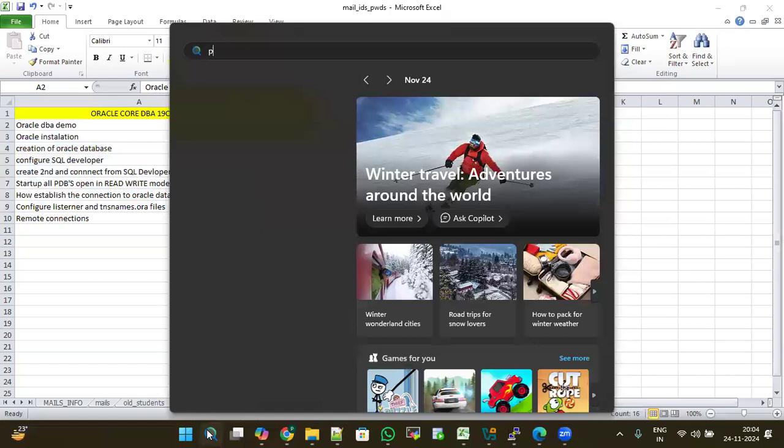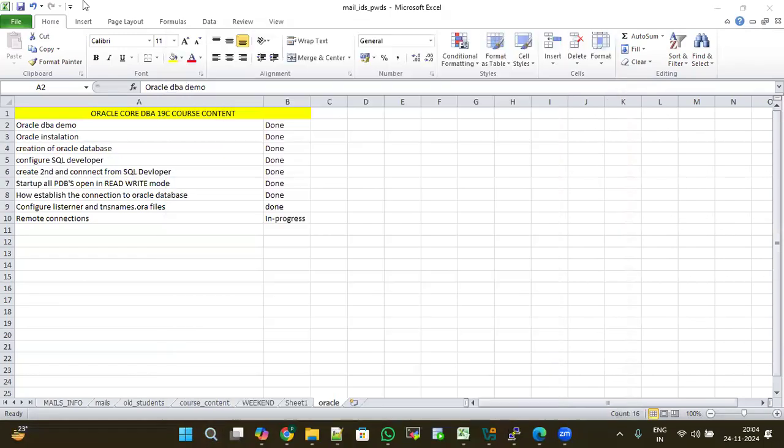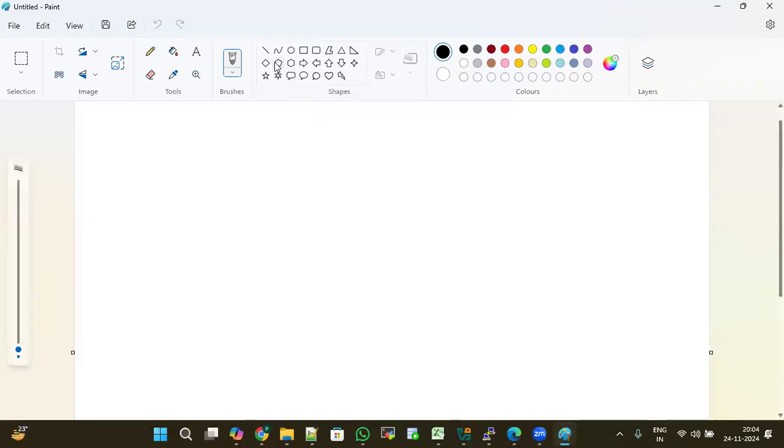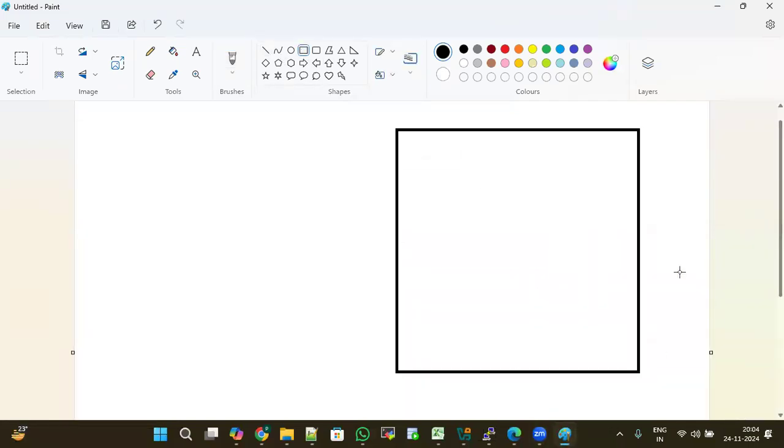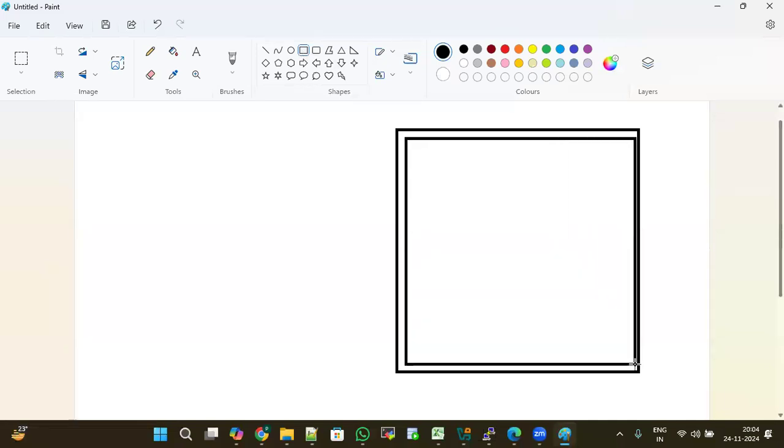Okay, so I am opening Paint. So this is my database server. Here I installed Oracle Database 19c and this is my database.